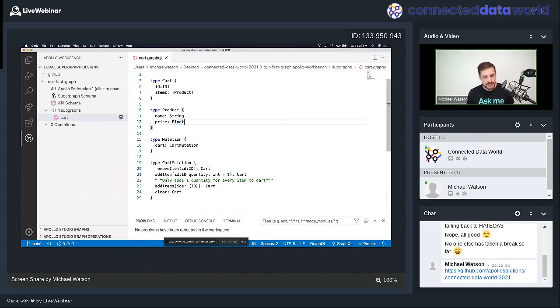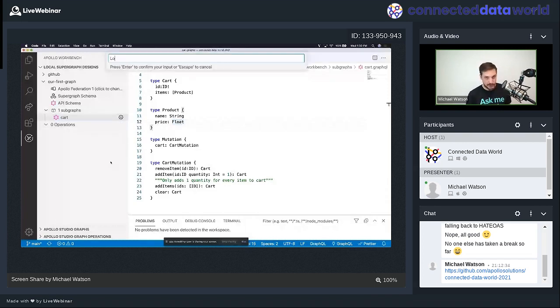We've kind of added some quick mutation type stuff in here. And what I really like about this pattern, which is a pattern we use at Apollo, is I like to think of it as a nested mutation. Essentially what we're doing here is grouping all of that functionality into one type that can be returned by that mutation. Now, Workbench also has this little operations tab where you can actually write an operation.